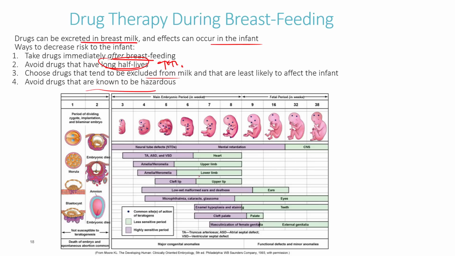So again, I've got a picture over here just to basically give you the overview of the embryonic period as opposed to the fetal period, and then you've got all the different congenital defects that are associated with it. So you can see over here, after week 8, you can see that some of the effects are actually functional effects.